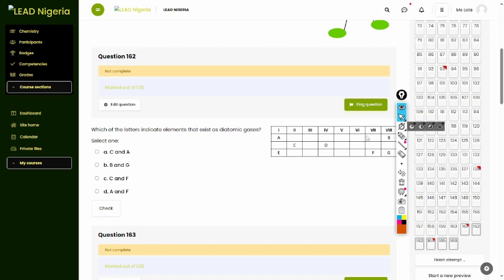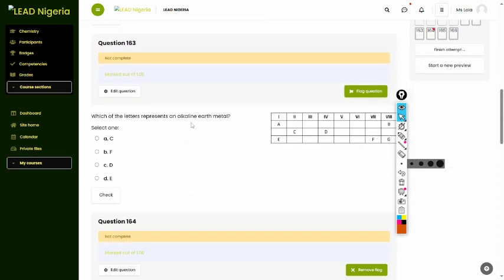Now, the non-metal I see here is letter F. But A would represent hydrogen here in group 1 and period 1. So hydrogen is actually a non-metal, but it is placed in group 1 because it usually loses one electron when it combines with non-metals. But it does exist as a diatomic gas, H2, and then F. So the answer is A and F. So we go with A and F.